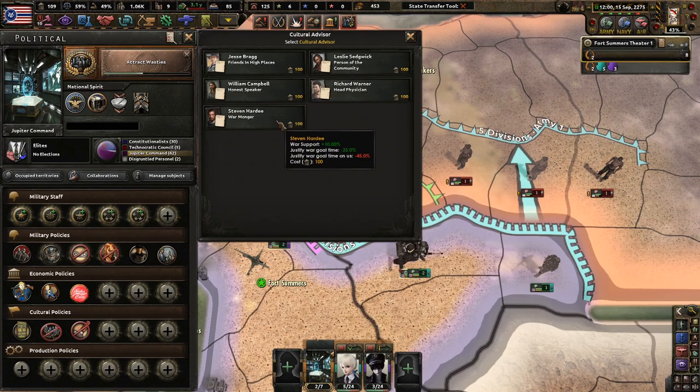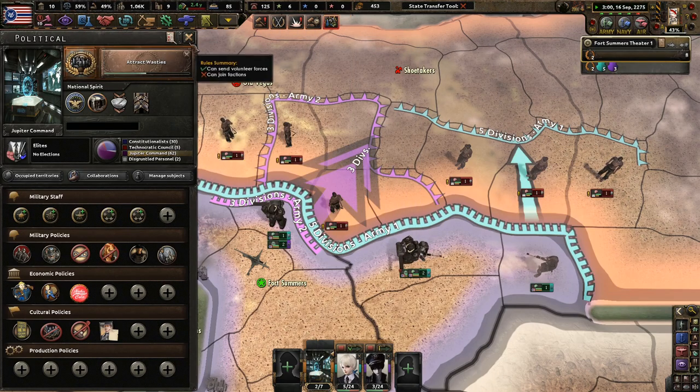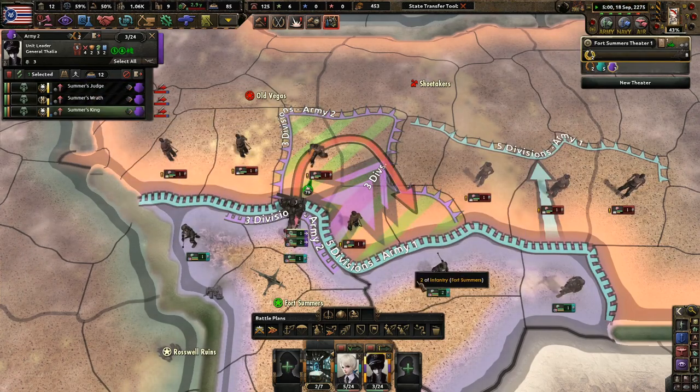More political power. I love political power. I have a problem. I really do have a problem. You know what? It's only 10% more. But we're gonna use it literally all game long, so that's how I justify it. I know it's probably not worth it in the immediate space, but that's okay.